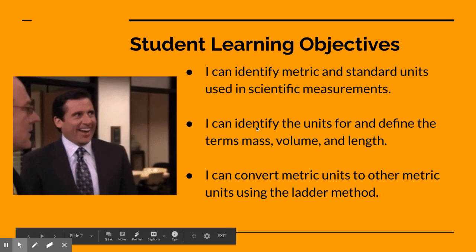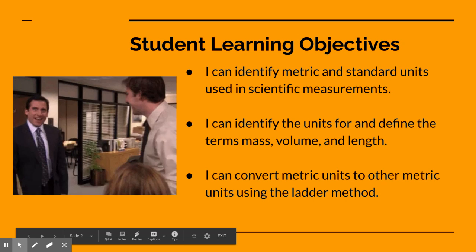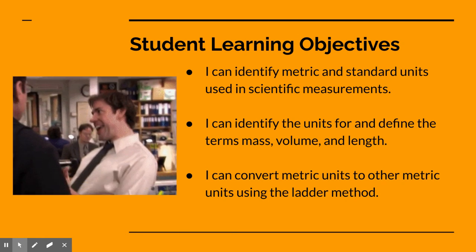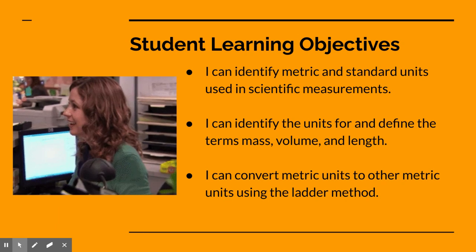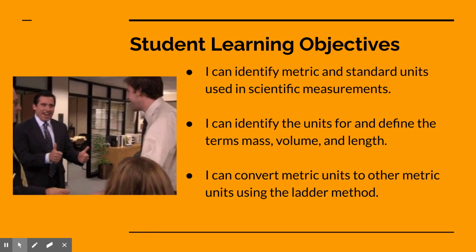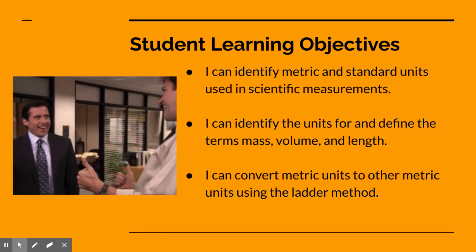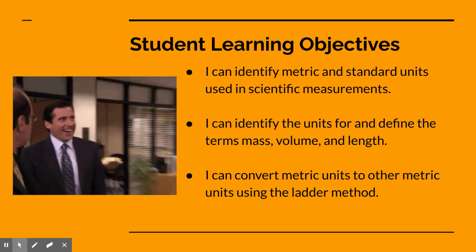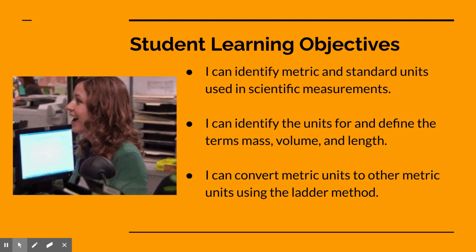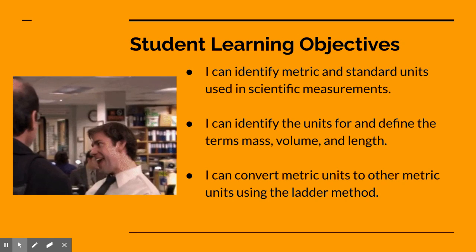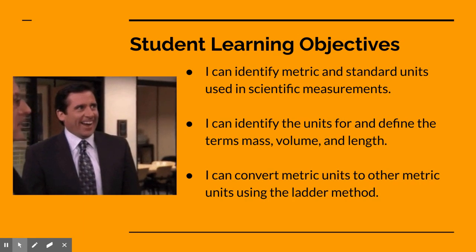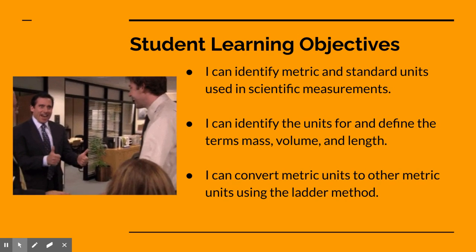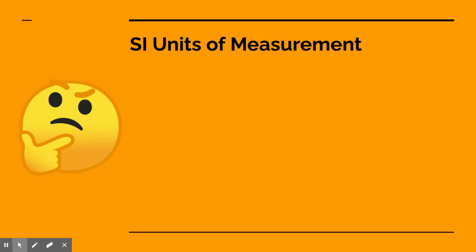The first slide, of course, is our student learning objectives. Hopefully by the end of this unit section, which we're going to be finishing up by Friday, this is what I hope you walk away with. I hope you can identify the metric standard units used in scientific measurements, identify the units for and define the terms mass, volume, and length, and convert metric units to other metric units using the ladder method. Okay, so let's keep going.